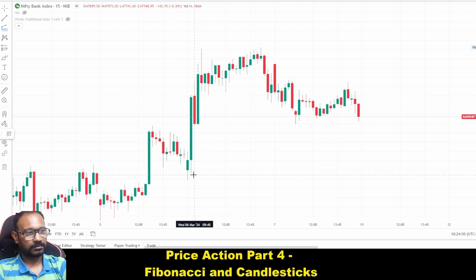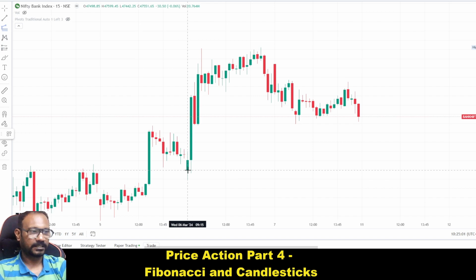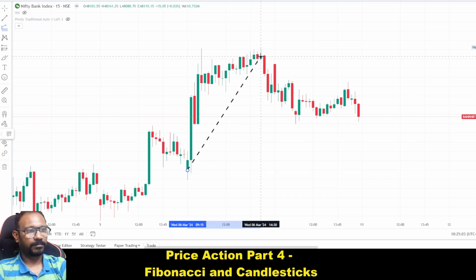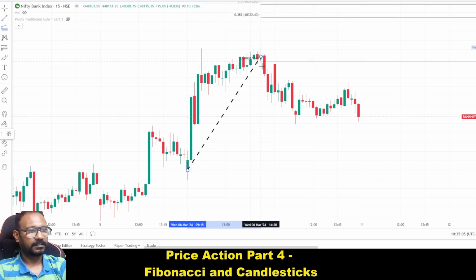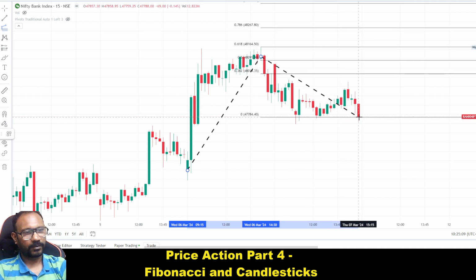First, I wanted to know what are the targets. Like, if the market is coming down, how much can it come down further? Let's say point A from here to here, and then it has come till here, right? So if I want to know, if the retracement is complete, what would be my next immediate targets that I wanted to find out?